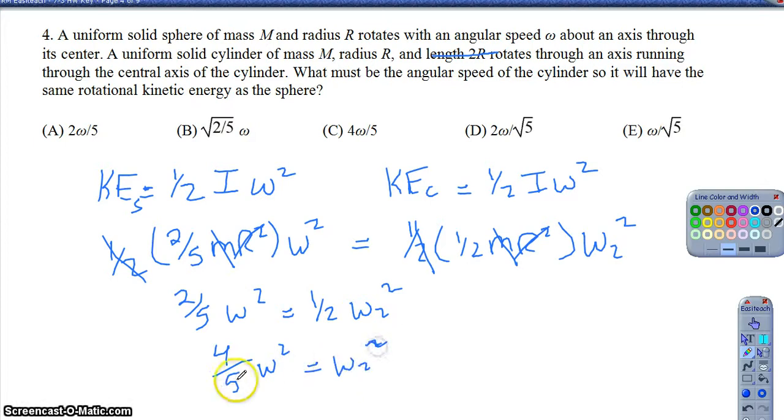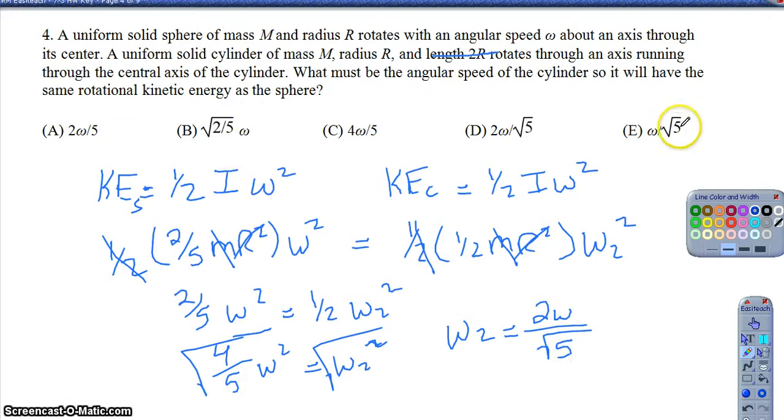So then if I square root both sides, this will give me my answer in terms of the original one, right? So I get my second angular velocity. The angular velocity for the cylinder would be the square root of 4/5 times the square root of the omega squared here, so that is included underneath the square root. So if you do just a little bit of algebra to clean that up, the square root of 4 is 2. The square root of omega squared is omega, it's w, and then on bottom I have a radical 5. Notice they didn't rationalize the fraction, and that's perfectly fine. But the correct option here is D, right? The square root of 4 being 2w, and then the square root of 5 on bottom.